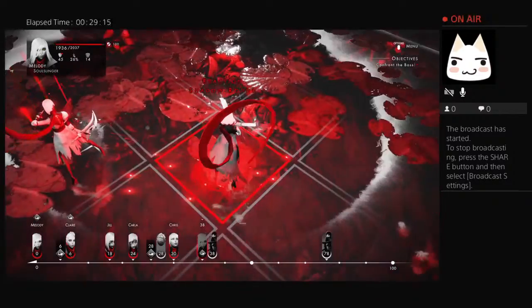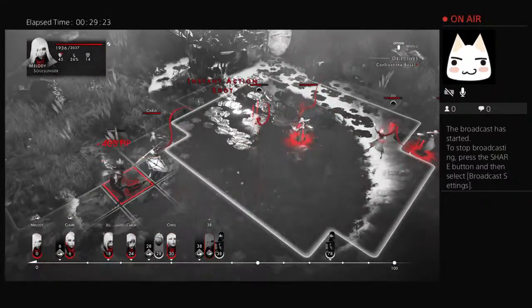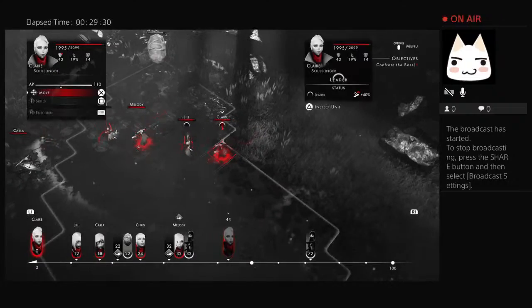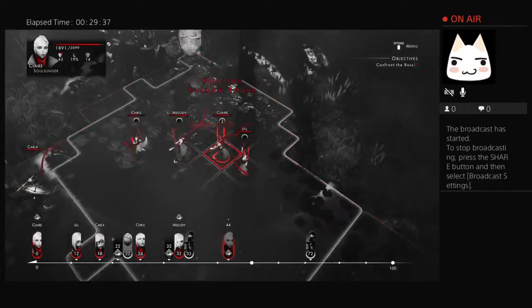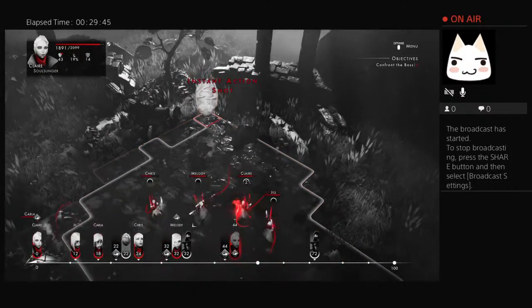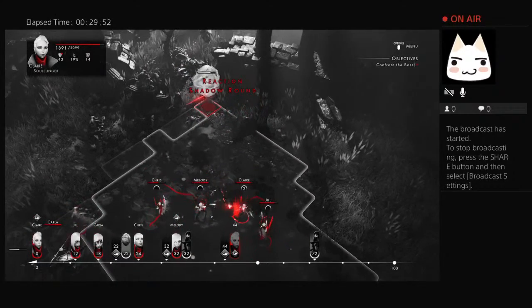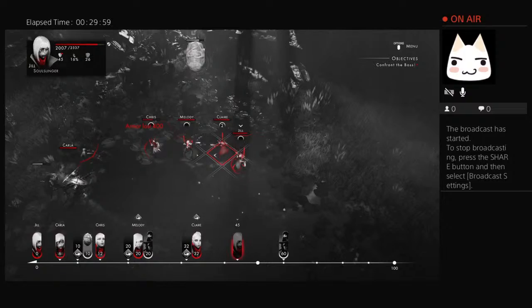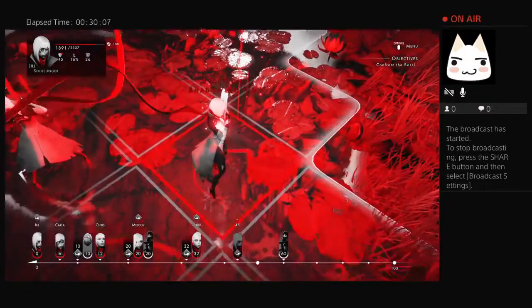I forgot to spam Shadow Rounds. So Shadow Rounds here can stack. Okay, I'll show you. Oh, she's outside of the range. It's okay. So what Shadow Rounds can do is it can stack. So I have Shadow Rounds again. I'll show you, it can stack.